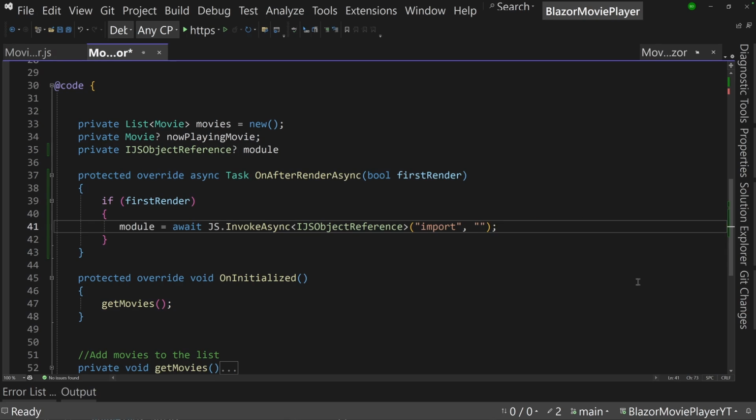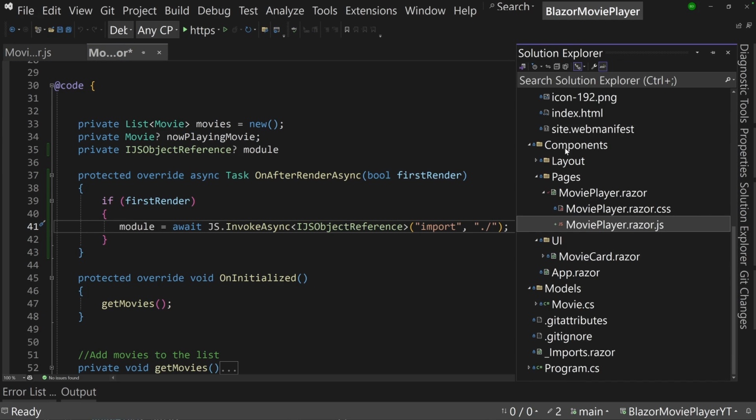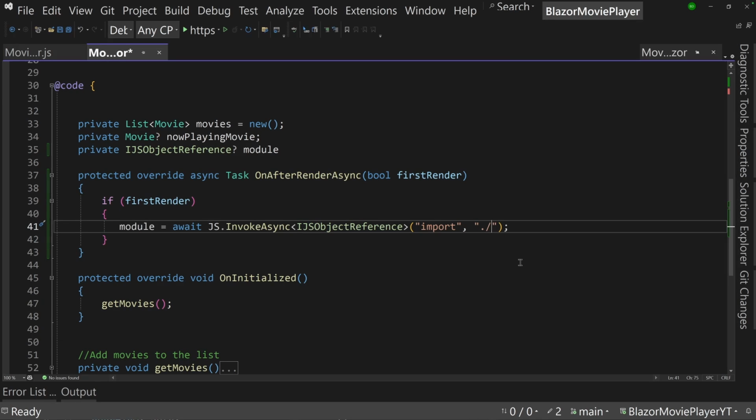It gave me some hints there, but that's not right. Ours is located in, and you can look at your solution to find this, Components, Pages, and then the Blazor JS file. So you just have to type it in here.